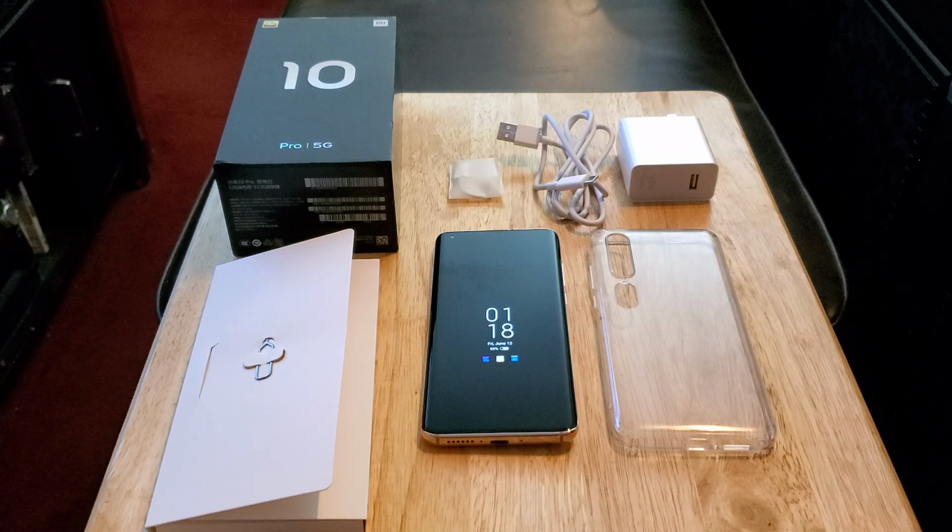The only things for me that are missing from this device are these things from my flagship checklist. No headphone jack, which y'all know I prefer a device with a headphone jack because they put it on these mid-tier devices, but they won't put it on their flagship devices, which I don't like at all. No IP68 water and dust resistance, which I wish it had, but it doesn't. No expandable memory, which is a big deal for me, but I'm cool because it got 512. No Quad HD display, which is not the biggest deal because the display on here is beautiful, which you will see when I do my review.